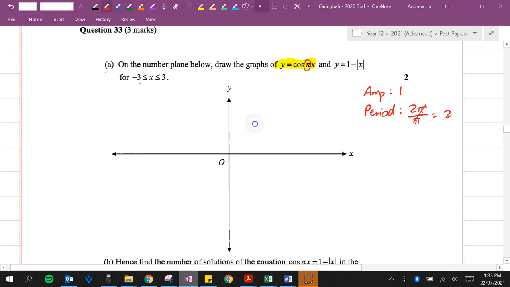Now, we are graphing it for this domain from minus 3 to 3. So, I'm just going to plot these points in. 1, 2, and 3. 1, 2, and 3. Because it's cosine, cosine of 0 is going to be 1. And we know that it has a period of 2. So, after 2, it's going to come back to exactly where it was.